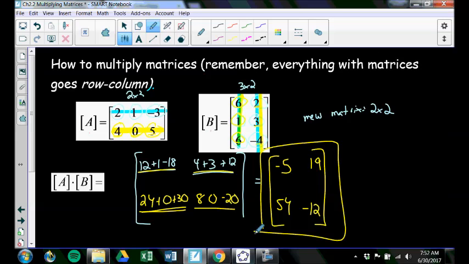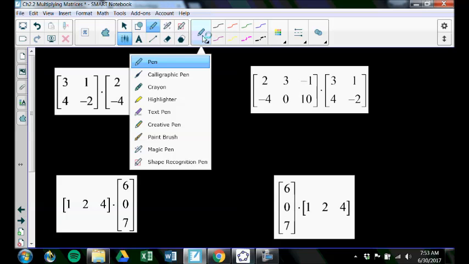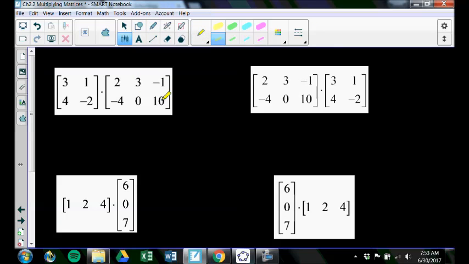So to kind of recap that before I do a bunch more examples, I took this row and took each individual cell and kind of twisted them to match up with that column's cells. And they multiply and they add. And you might wonder, well, why? Why multiply, add? Where does that come from? The point of this matrix multiplication is to make specific types of problems easier. And as I do a problem at the end of this video, you'll see why that's useful. So this is the part where if you feel like you're okay with multiplying, you can maybe fast forward. Do what you need, watch as much as you need to kind of figure it out.